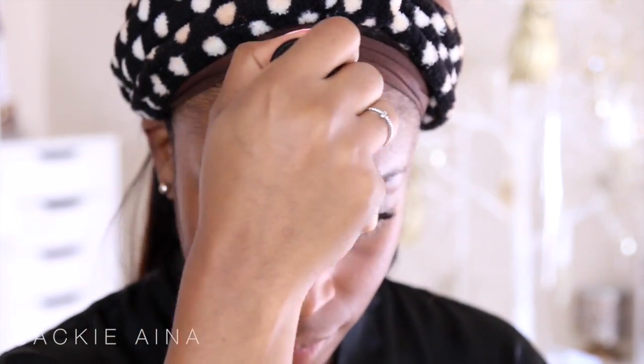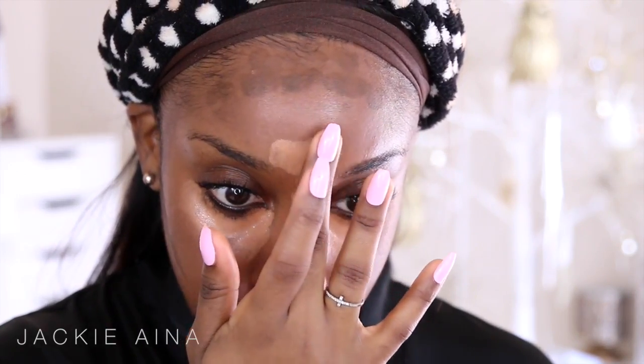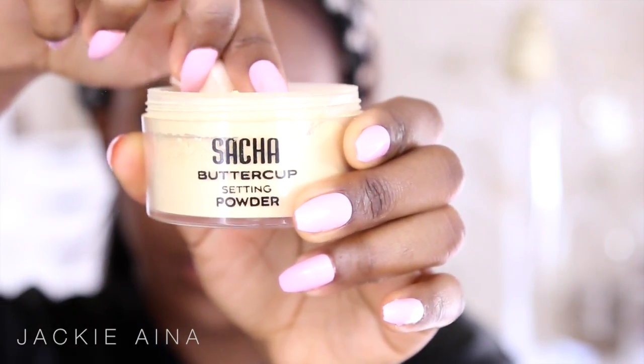Next I'm gonna contour with my Black Opal foundation stick — this is pretty much what I always contour with, this is gonna add some dimension and shape to the face. Because I wanted a full coverage look since we are gonna be partying and taking pictures, I'm gonna be using my Maracuja creaseless concealer from Tarte. This is a heavy makeup look, guys, so this is not your everyday application — this is definitely for those of you that want to look flawless and photograph well.